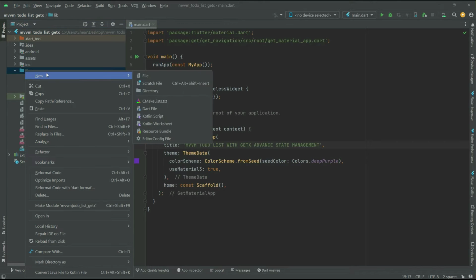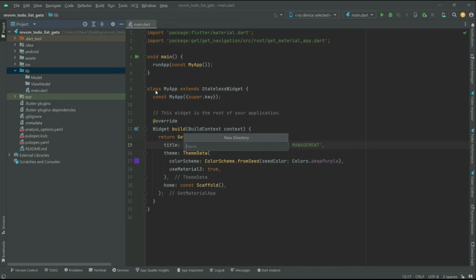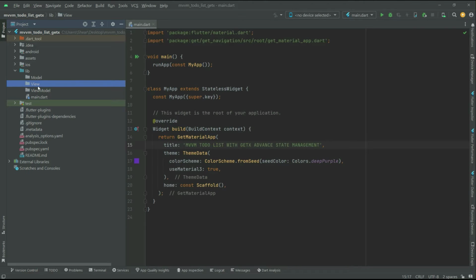Now right after that we will create the view that I told you already about. Okay, so in here you will give the name as view, you guys can see over here. So this specific directory will just represent the UI design, the user interface, and it is responsible for displaying the data to the user. So it's just overall about the UI user interface.